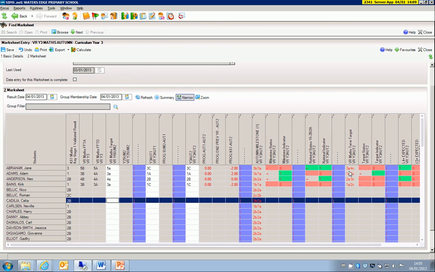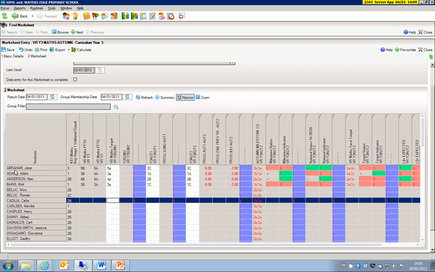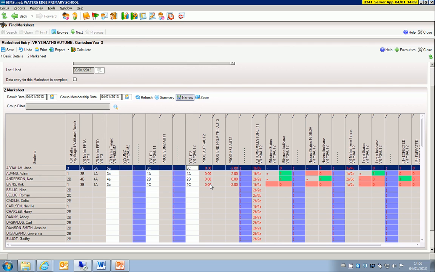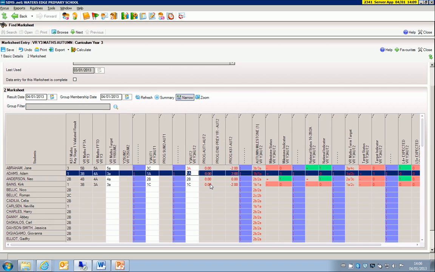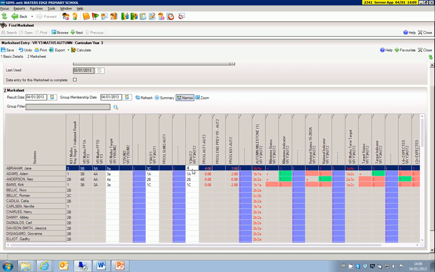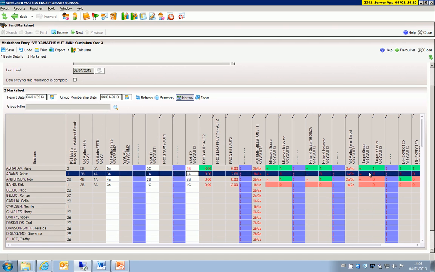So at the moment it's a 3A stroke 4C, which will mean Jane is currently behind the target because she's only on a 3C. So that's not as high, that's why it's a minus. So I can make her on target. If I make her either a 3A, press calculate, she's now on target, that would not be red, it would not be coloured, or a 4C, they're both seen as on target. If she was on a 4B, she would be above the target, which is why that's changed there.